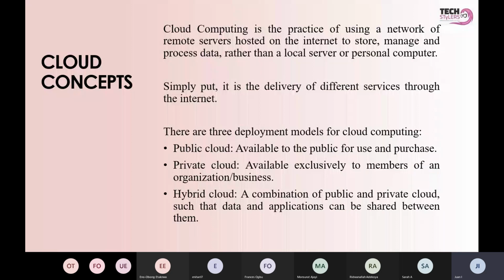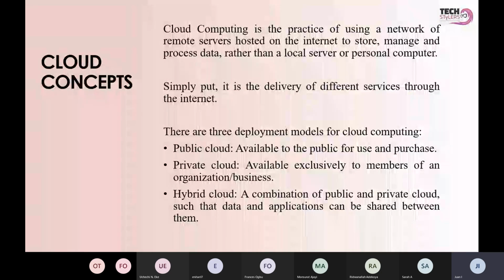Still another example of public cloud is even the Microsoft 365 service, right? Because there is no restriction. You can buy Microsoft 365 for your personal use. We'll still get to see what Microsoft 365 actually is, don't worry, right? You can buy it for your personal use. You can buy it for your company. You can buy it for various reasons, even just to keep your home devices connected, right?